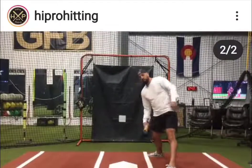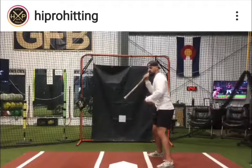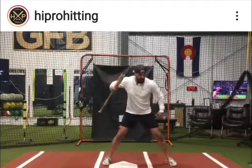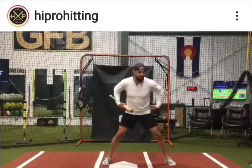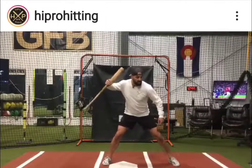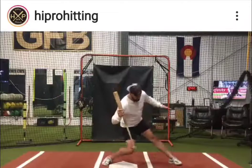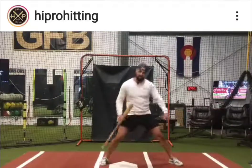This is also what allows hitters to decelerate better. So when I'm talking to hitters, as they're striding, I want them to feel their hips high. We're going to have a little bit of knee bend here, but I want the hips high versus squatted really low. So we're going to get into the legs with high hips, create more hinge, and now rotation becomes really simple. You can just see how hard that is to get the hips through and to get this front leg braced for deceleration when you're really squatted down.